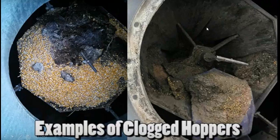This is an example of a clogged hopper, so if we were going to check that, what we'd want to do is make sure everything was cleaned out. This is moldy grain. This is after years and years of neglect and misuse, not cleaning stuff out, not doing that pre-harvest check. We want to focus on getting all that stuff cleaned out every year from the top side and checking level just to make sure everything's okay.